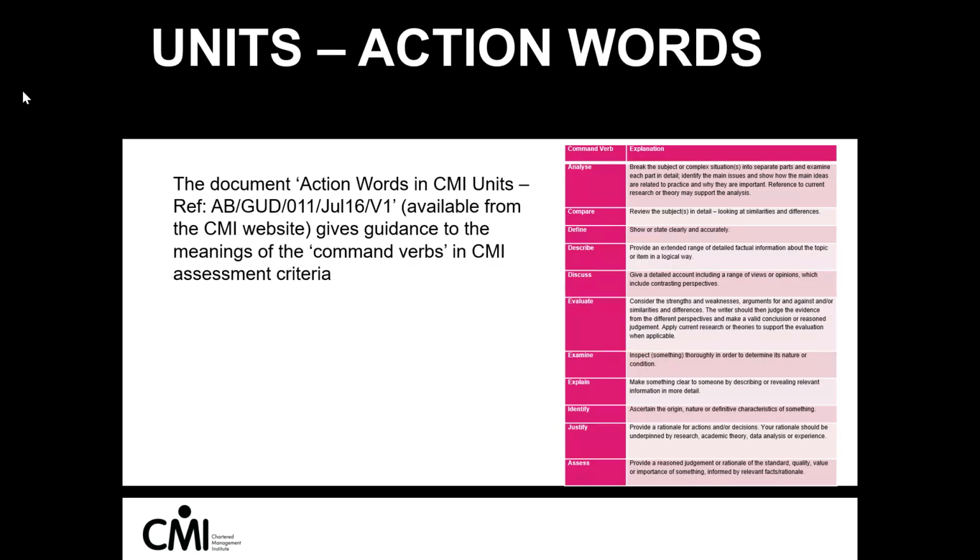To help develop teaching, delivery and assessment, look at the assessment criteria and the qualification. These will contain action words, and it's these which will have to be met by the learner evidence, and they'll give a clue as to the depth and breadth of coverage required. For example, an evaluate action word will require the learner to provide more information than an identify action word.